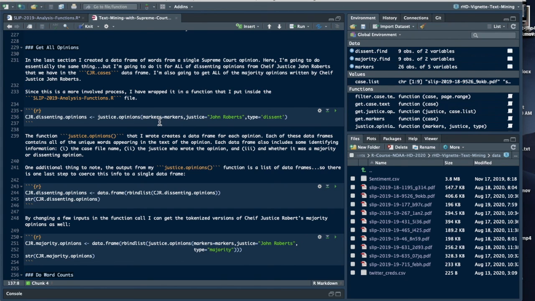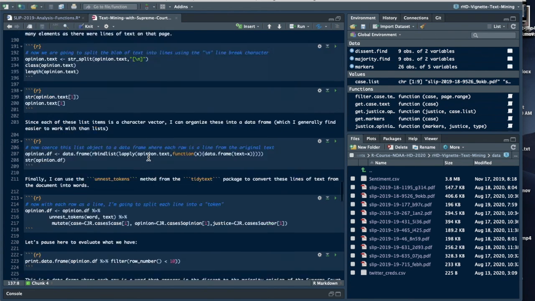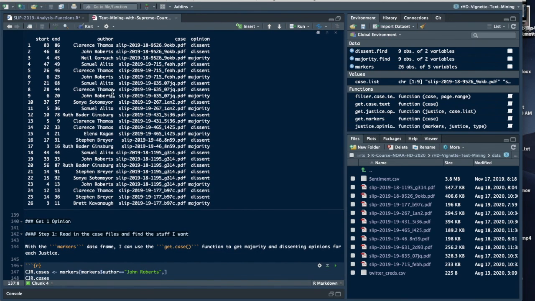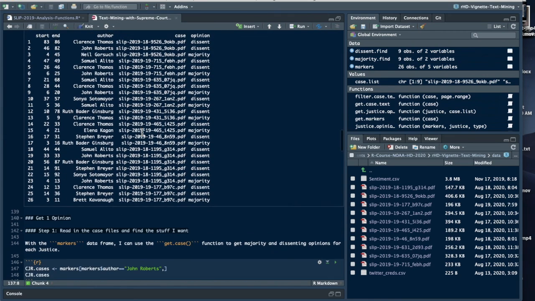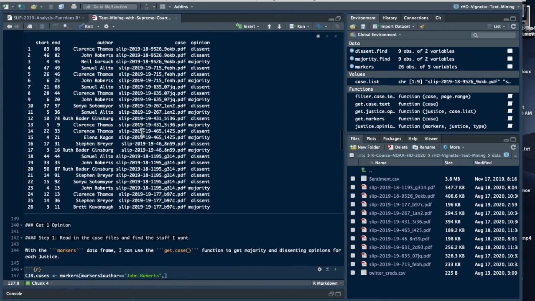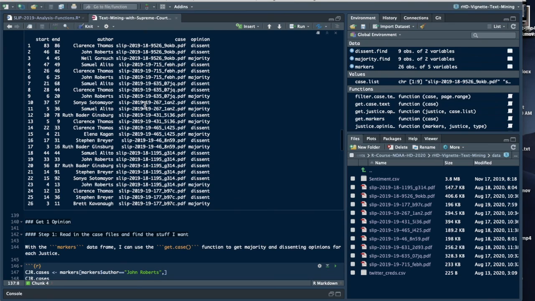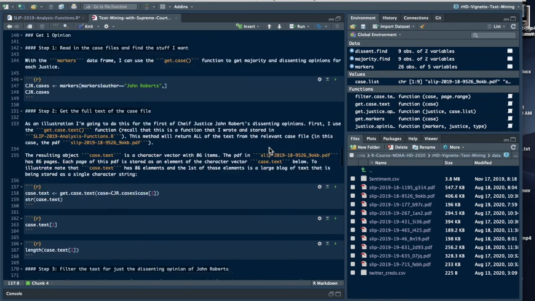CJR dissenting opinions is going to accept as arguments markers. So markers is this big data frame here with the meta information on where these things are located inside of each of these documents.